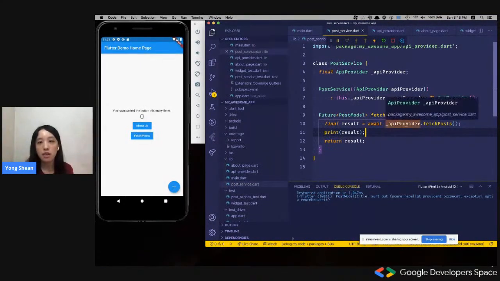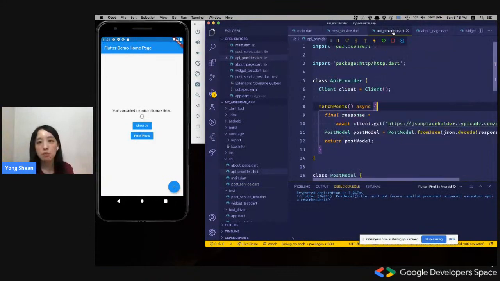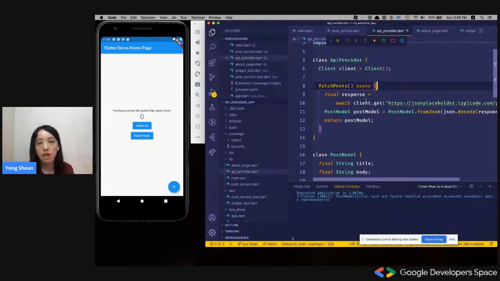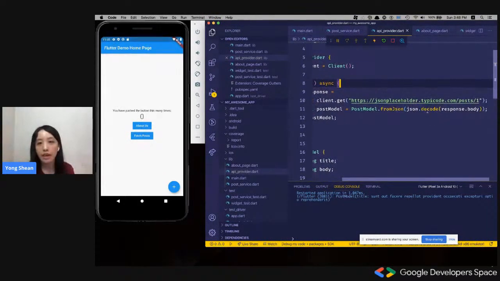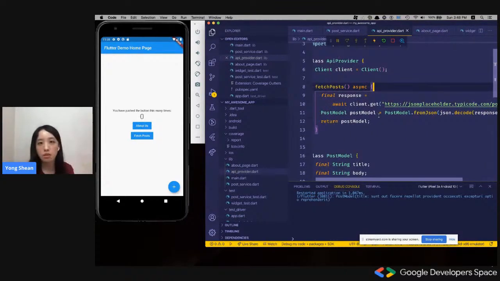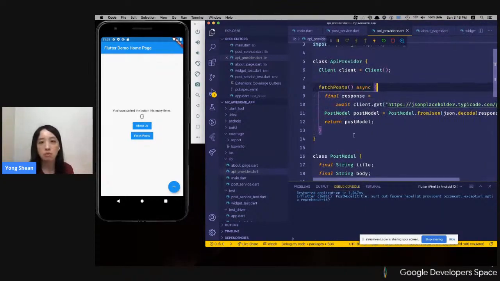I'm calling the fetch post method from my API provider, and then I just print out the result, which is what you see in the console. So API provider is nothing special. It's just a HTTP GET call, and then I decode the JSON and put it into a post model object.